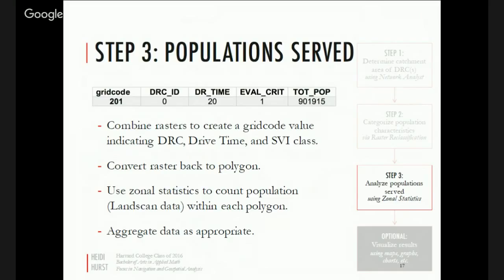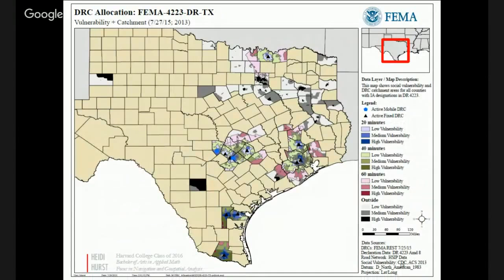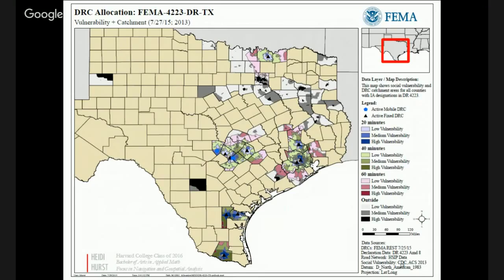I went through this whole step, had broken it into all of these cool polygons. You could see exactly what the vulnerability and the drive time was. I put it all together, printed out the map, gave it to my boss, and she said, Heidi, that's the ugliest map I've ever seen. And I said, you know what? You're not wrong. This map has way too much information, and you can't quite tell what's going on. But I just wanted to throw it out there so that you can get a sense of how much data this is. And I'll go through different ways that I've presented this data, not in map form, because I think it's more intuitive otherwise. I think this has too many colors to be of use, frankly.